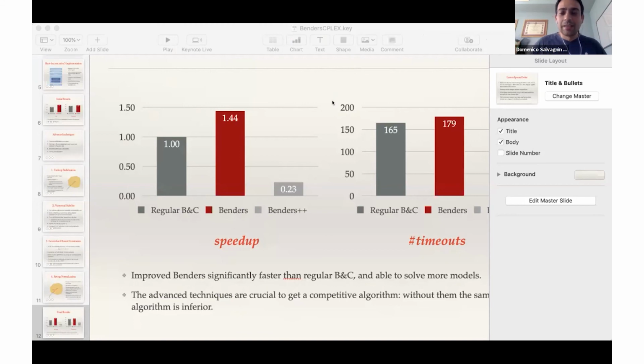Yeah, now we can. So how do you decide the decomposition? So automatically, the only thing we can do is to put all integer variables into master and everything else into the sub-problem. You can change that by supplying a user-defined decomposition via annotation. And in that case, of course, we can have continuous variables in master as well.